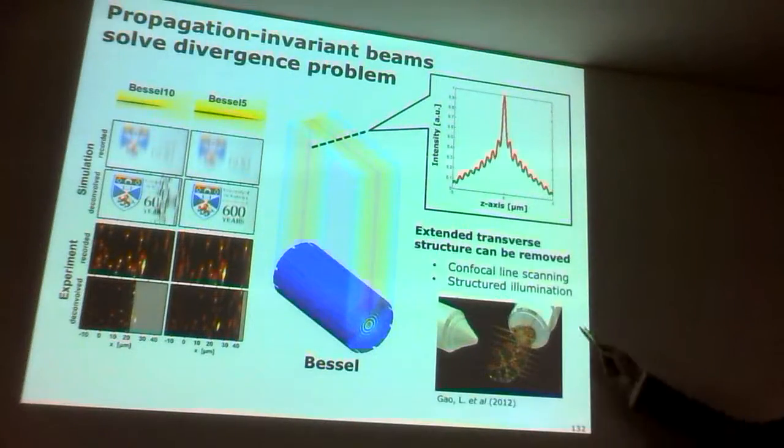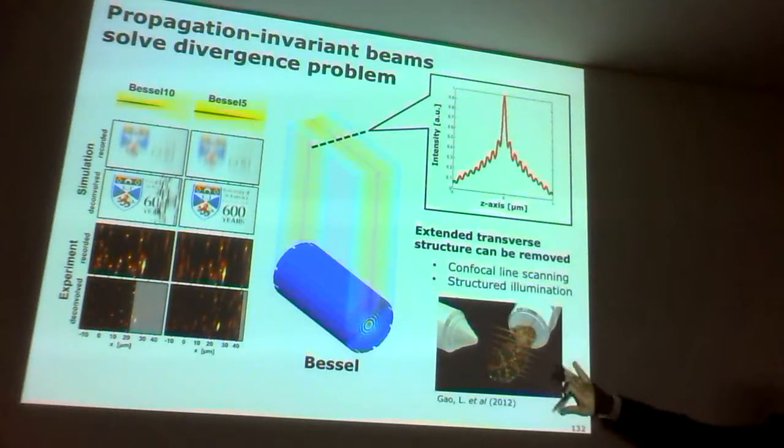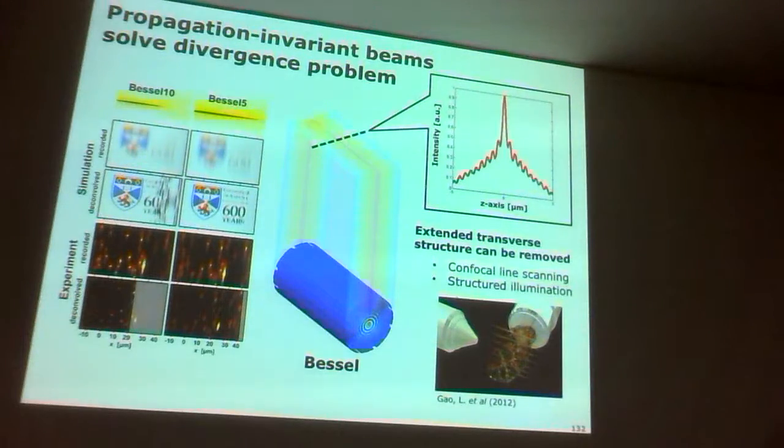And that's why Betzig again uses this kind of pattern, okay, which suppresses to a great extent the side lobes. But you have to get the periodicity right, and how that survives in scattering media, I'm not going to comment on. I should say I put up two numbers there next to Bessel. You say, well, hold on, what's that mean, 10 and 5?